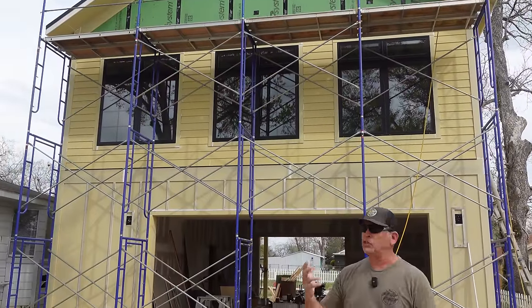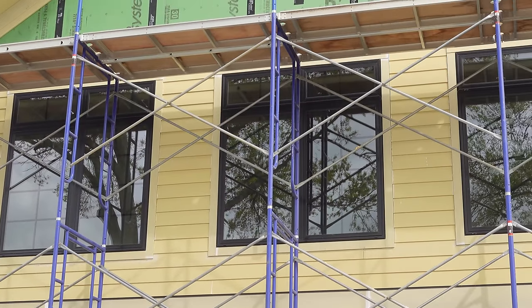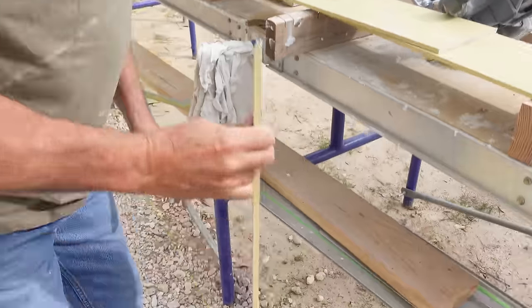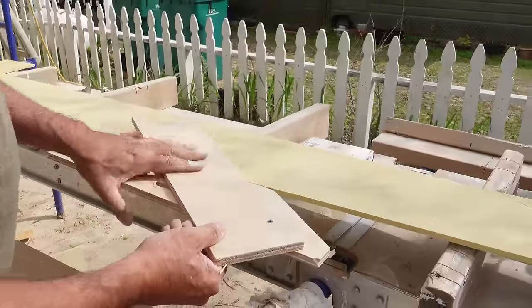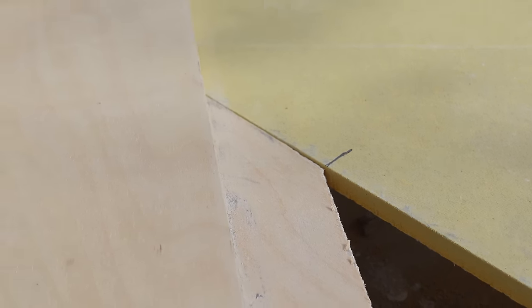Alright guys, we are making great progress on the gable towards the street. The sections between the windows and corner boards went really fast — I could just gang-cut all those and Jordan and Rad could install them with the geckos, just stack them and nail them, super quick. We've got 2 or 3 rows done above the windows and the notches are done. Let me show you how I was cutting the gable ends: I made a template, slapped it on a board, drew a line — but it was crooked because I made it freehand. So I made a jig: I put it on the board, the shoe of my saw follows it, and I get a perfectly straight cut, really fast. Wherever my mark is, I line that up and I'm right on point.